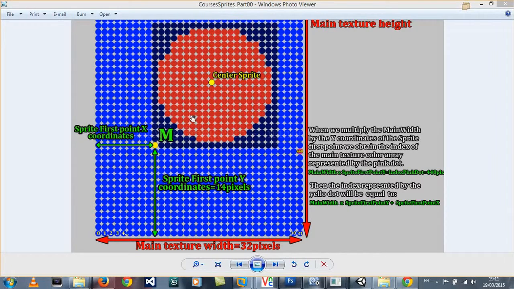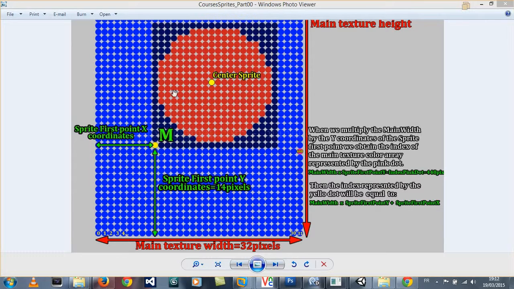To make sure that everything is clear about what we are going to do, we are creating a function that is going to mix every pixel from this image. We call this image the sprite, just because it's a smaller image than this one.